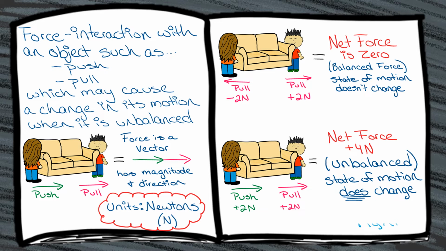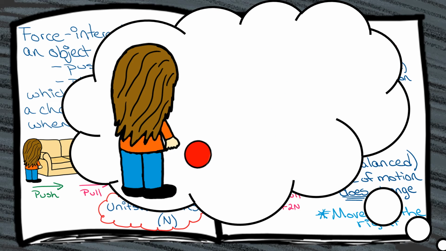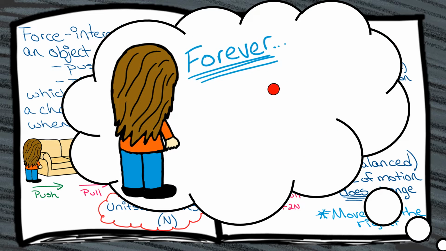So what does this mean? You got it, Alex. Unbalanced forces may cause objects to move, such as the case for this couch. That's right, Alex. You basically got the idea behind Newton's first law of motion. Basically, this law states that unless an unbalanced force acts on an object, that object should continue doing whatever it was currently doing. Thus, if it was in motion, it's going to remain in motion forever.